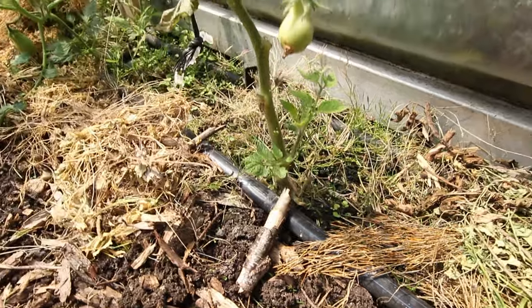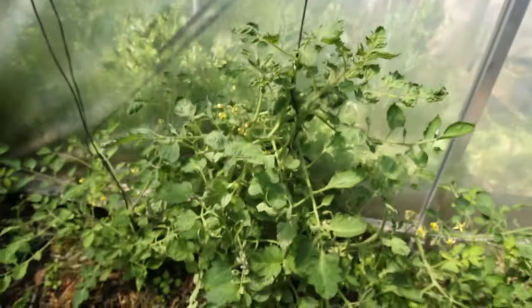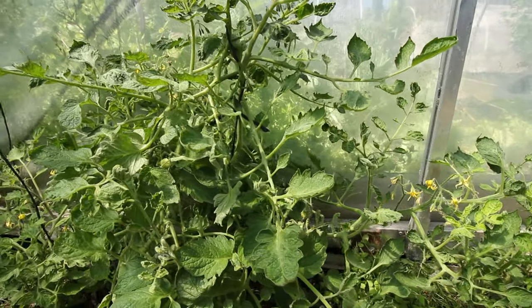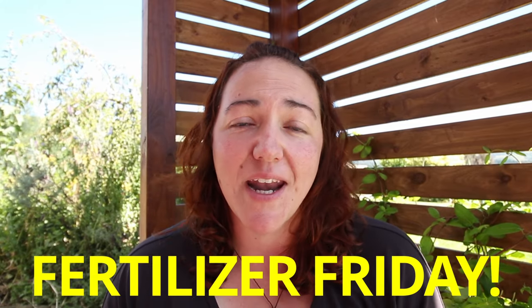Look how much my plants have grown — from being this dead, crippled, dying plant to this beautiful lush thriving plant with lots of growth tips and lots more flowers. A friend mentioned her sister does fertilizer Friday, and having done this liquid fertilizer on these plants I am going to adopt fertilizer Friday. And guess what? Today is Friday, so I'm going to go and fertilize my plants and show you what I'm doing. I don't like relying on bought products, so I'm going to put together a compost tea that I can continue to water my plants with.